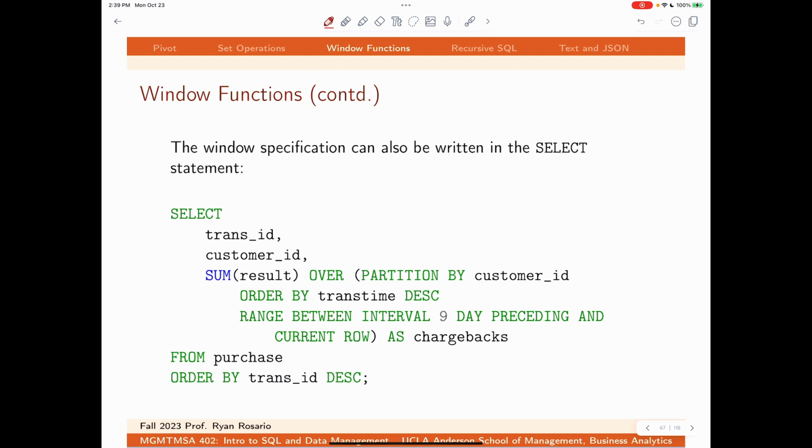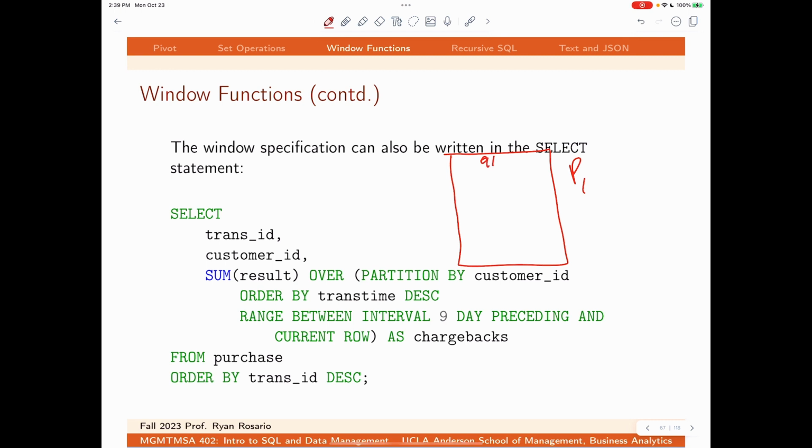So again, should I draw a picture again of what this partition stuff looks like? Yeah. So here's a partition. We'll call it partition 1 for customer 1. Let's use dates.